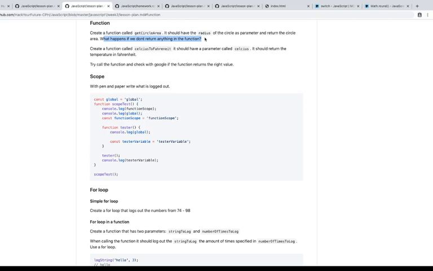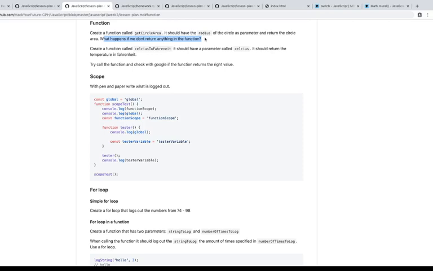Just like adding groups. Yeah, and this one's like the first one, it returns the circle area. So what would you expect the type of that return value to be? Number. A number, yeah. This time we're not console logging things or creating strings. The return value of that function should be a number that we calculated with the formula. And same thing with the Celsius to Fahrenheit. It should return the temperature in Fahrenheit. So both numbers. I'm going to give you 10 minutes.